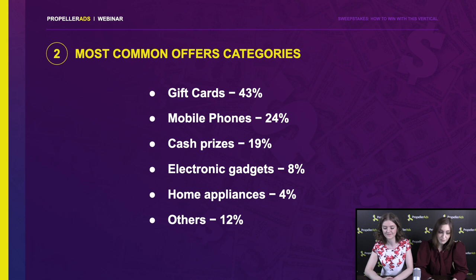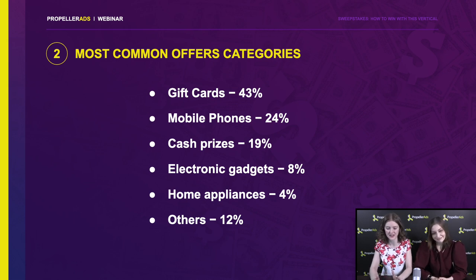Yes, and as we've said before, it's a cohort of small offers that either work for only one geo or are very local, with a local store gift card, for example. But altogether, this category accounts for 12% of all the sweepstake offers. So if you don't have an offer for more popular prizes, you may start launching a few other campaigns for various geos. And I guess we inspired you to start your first sweepstake campaign right now.